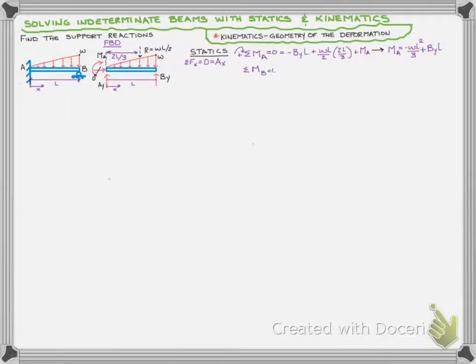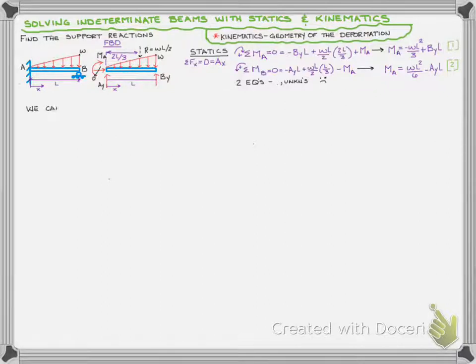We can do another statics equation. I'll go ahead and sum moments again, this time counterclockwise as positive. We could have also summed forces in the y, but we'll get another equation again with MA because that's still a constant. And this time we can write out MA is WL squared over 6 minus AY L. And so we have now two equations left, but we have 3 unknowns, and that's problematic. So what can we do to try to find these additional equations?